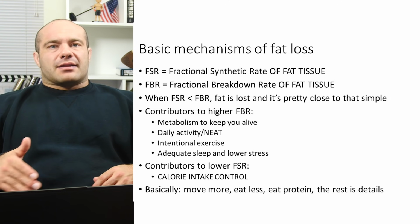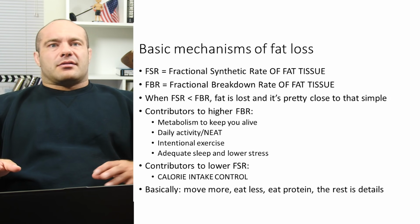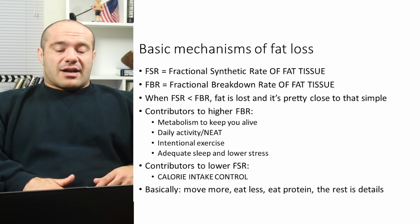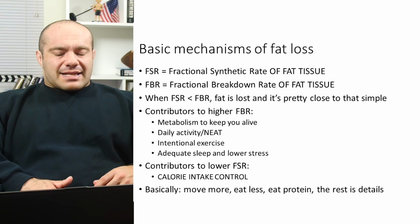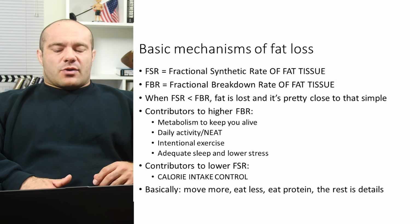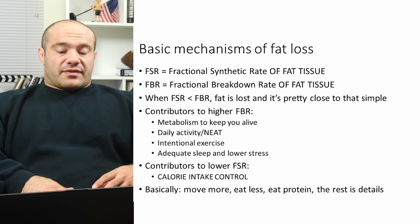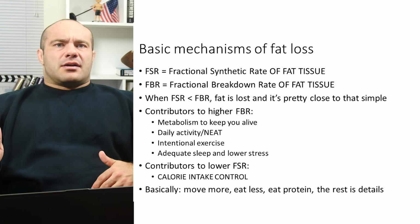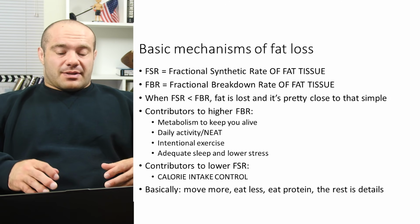Of course, after that, the last source really is intentional exercise. Like, yeah, you can get on the treadmill or the bike or something and do some hard training. That's totally cool. Weightlifting certainly counts there. It doesn't burn a whole lot of calories. It does burn some. And lastly, sort of an addendum to this, adequate sleep and lower stress literally allow fat to be liberated and allow all of these sources of fat burning to be maxed out. If you're highly stressed, in many cases, especially if you're underslept, fat loss is really, really inhibited.